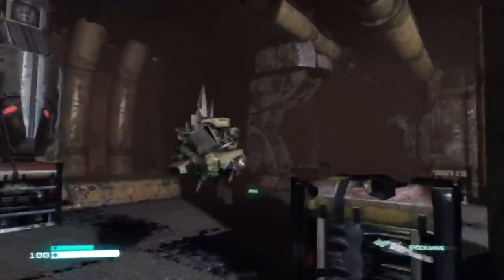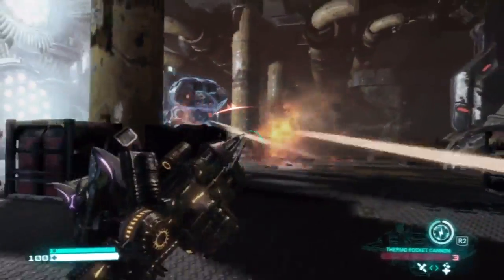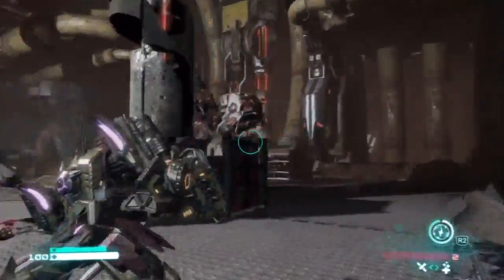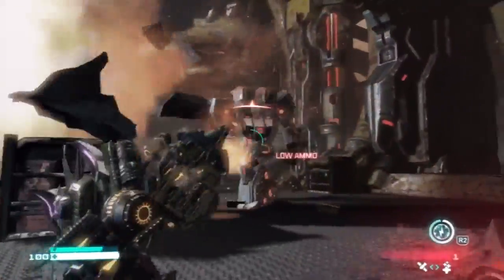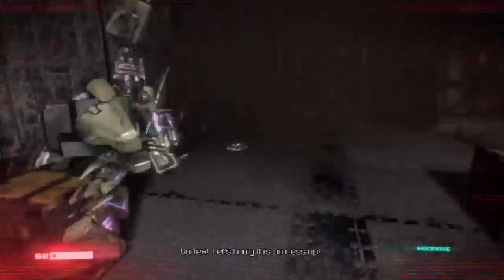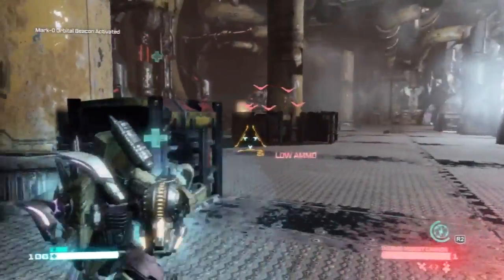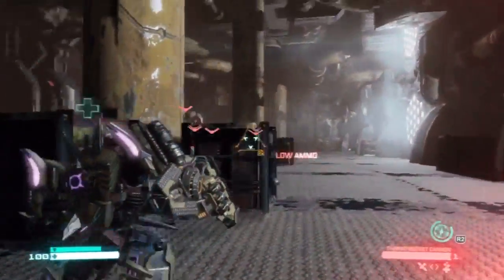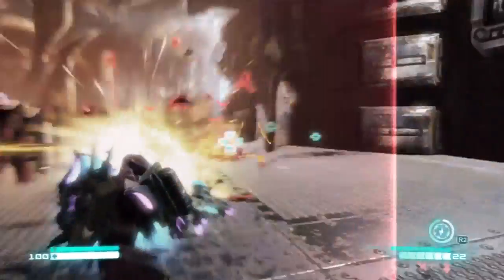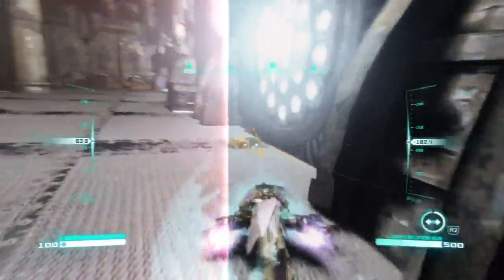Pain to grab some heavy ammo. Looks like I gotta take care of those things first, I reckon. There we go. Is he vulnerable? Perfect! There. Damage him that way, too. Vortex, let's hurry this process up. Great. What do we got? Heavy weapon ammo. I could use it. There it is. It's replenished.